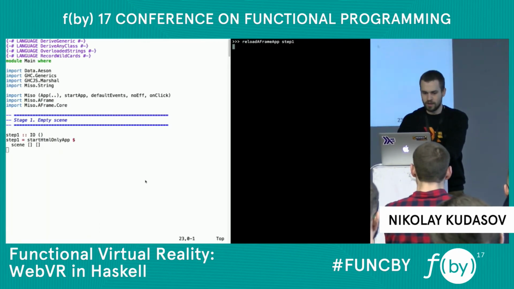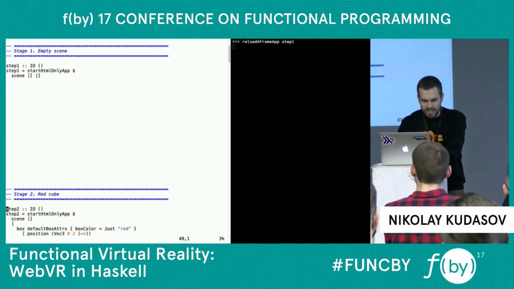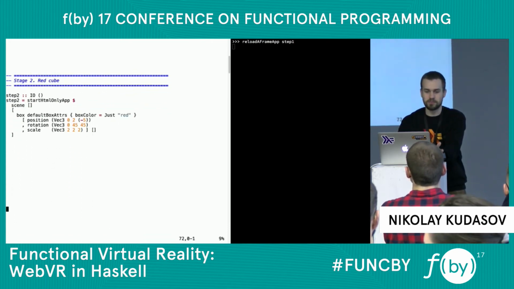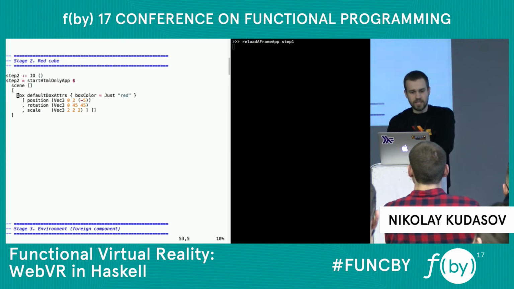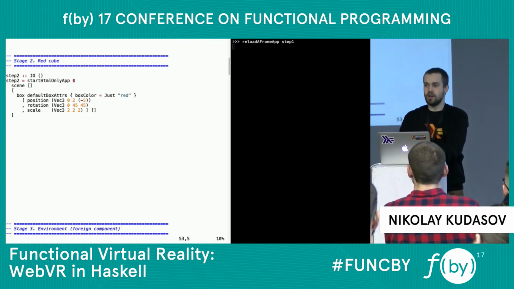You can tell that it worked because we now have this VR goggles logo. Okay, so the next step would be to put something in our virtual world. And here we have a box, a red cube actually. So in AFrame, in HTML, you would have a box HTML node with a bunch of attributes.